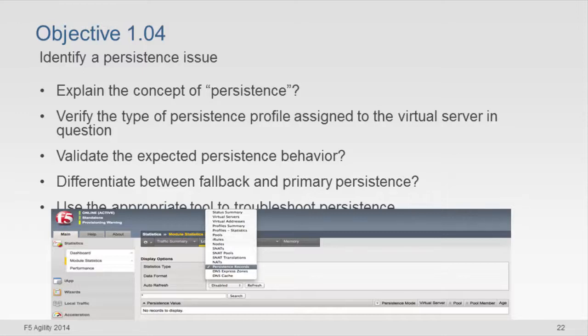This test is based on 11.1. Some of my screenshots so far have been from 11.4. I took them out of my VLabs box that I was running when I did the screenshots. The only real thing that's changed as far as navigation, there's only one or two things that have changed. One of them is that in the main tab, the top section is now called Statistics in the newer version. It used to be called Overview.